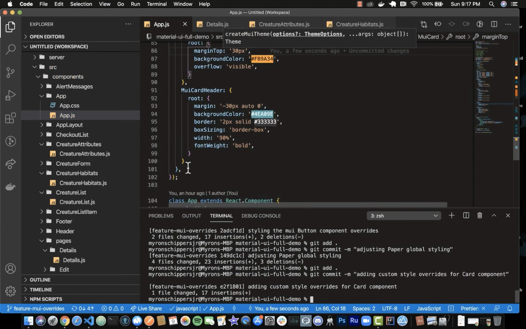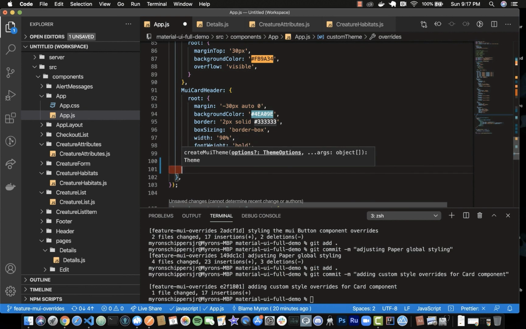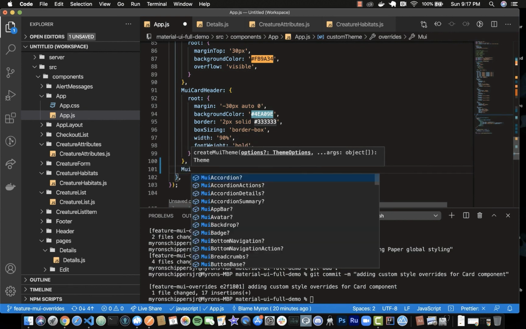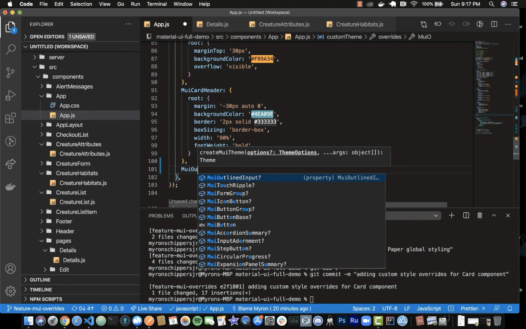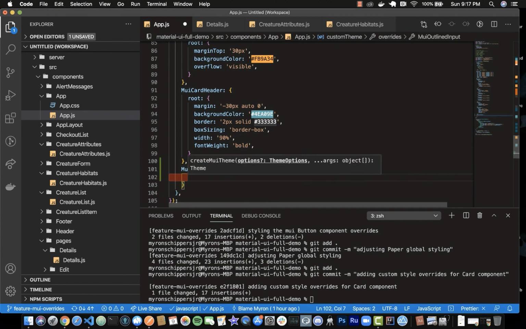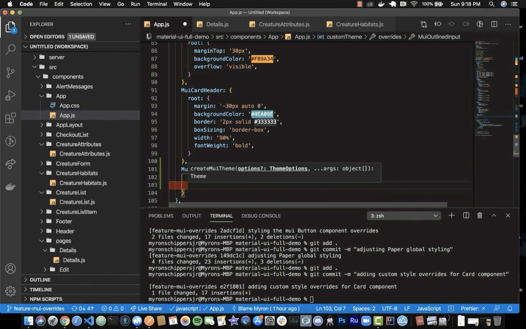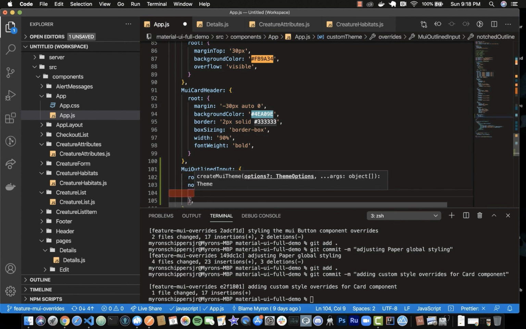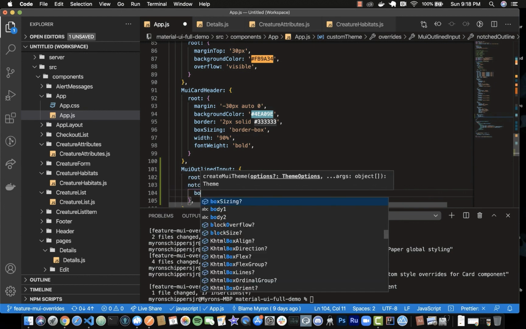All right, now the property that we're going to add here is we're going to be looking at MUI outlined input. That's the style that's here. And we're going to alter on here root. And we're also going to alter something called notched outline, because these are where the properties are that I want to override. So notched outline I need because I need the border color, and this is where the border color is defined.